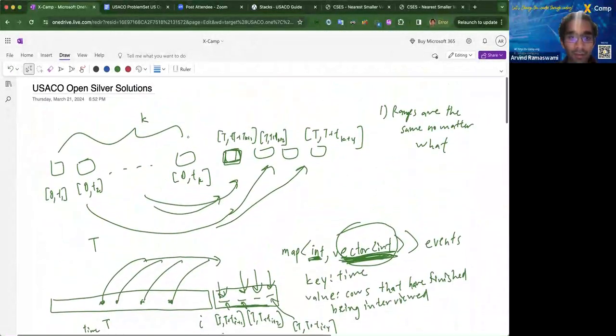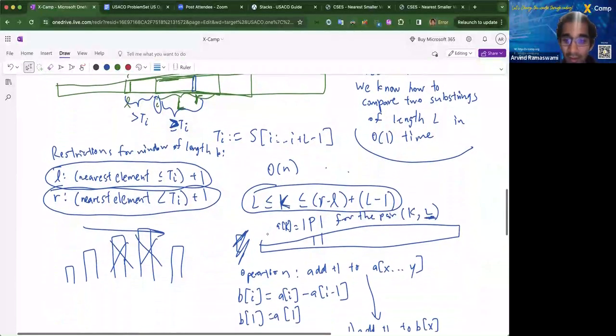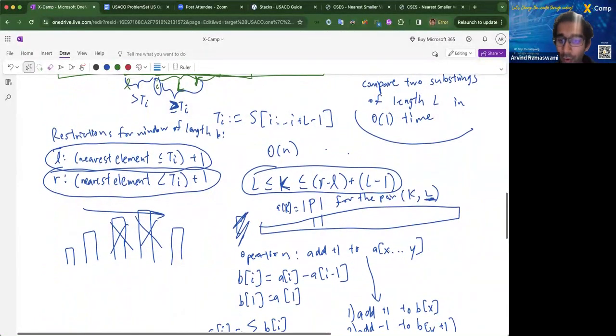I'll briefly restate what we did. We fixed L, and we solved the problem for each V in 1 to n: count the number of K, L pairs with the size of P equal to V. For any i that could potentially be in P, we check for which K values i could be in P, and that corresponds to adding +1 to a range.